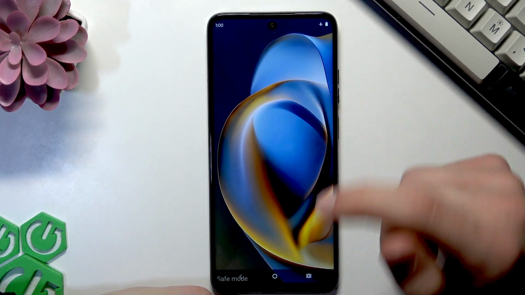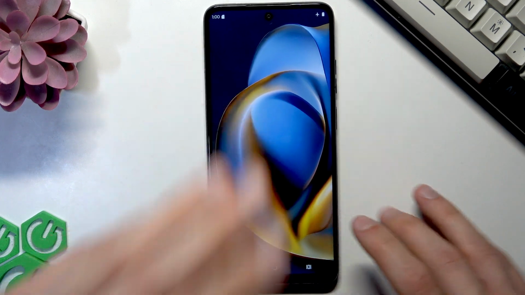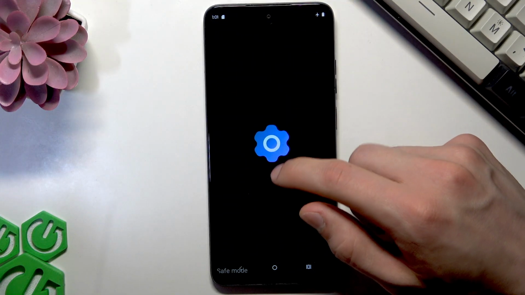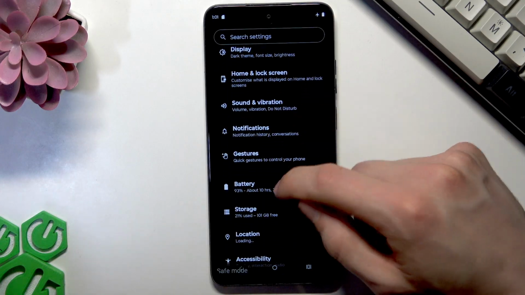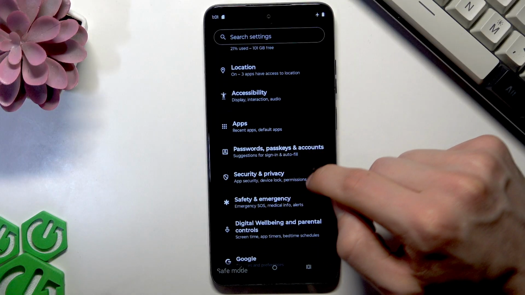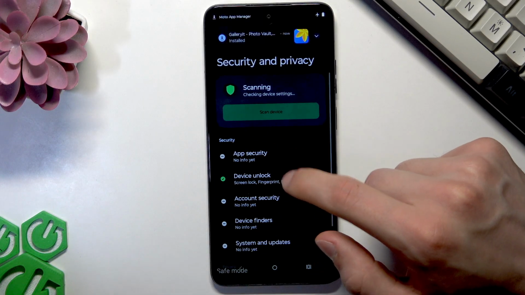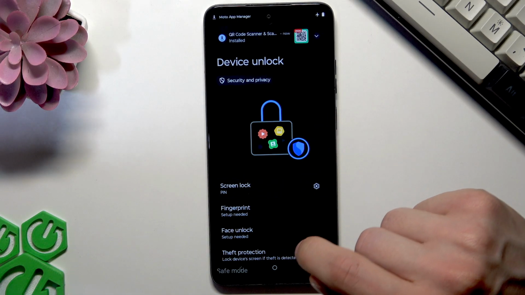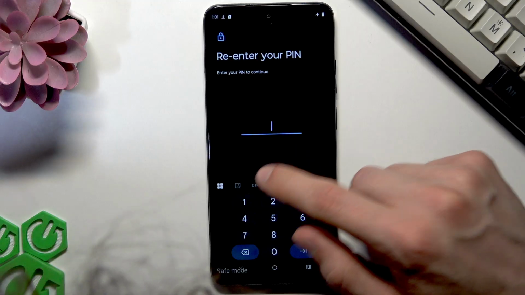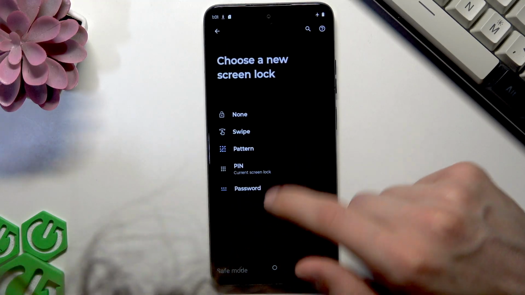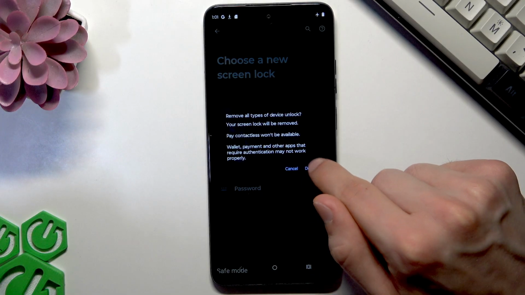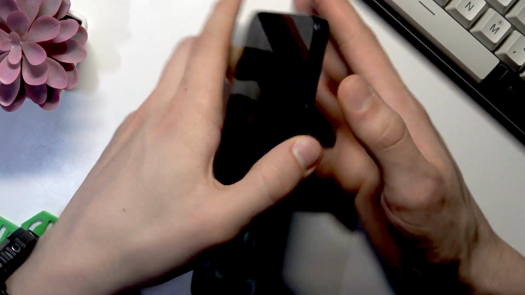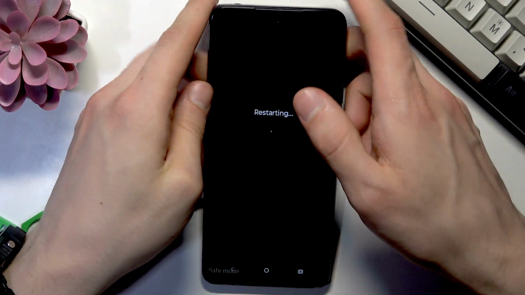And if your device accepts the PIN code this time, before trying to figure out which application could have caused this kind of issue, let's go back to settings and remove the previous password by selecting Security and Privacy in Settings and selecting Device Unlock option, and go to Screen Lock and re-enter your password once again. And then either select None or Swipe. Tap Delete. And after that, normally restart your smartphone, so press power button and volume up keys, select restart and wait until your device is restarted.